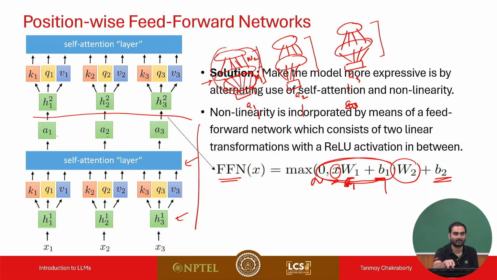because you see the amount of parameters being used here. W1 and W2 are two huge matrices. Generally the dimension of every embedding is 512, but you can increase it. Another thing I forgot to mention is that the feed-forward network first projects the vector to a higher dimension, meaning a D vector is projected to a 2D vector or 3D vector, right? This is the first hidden layer, and that 3D vector will again be projected back to a D vector.